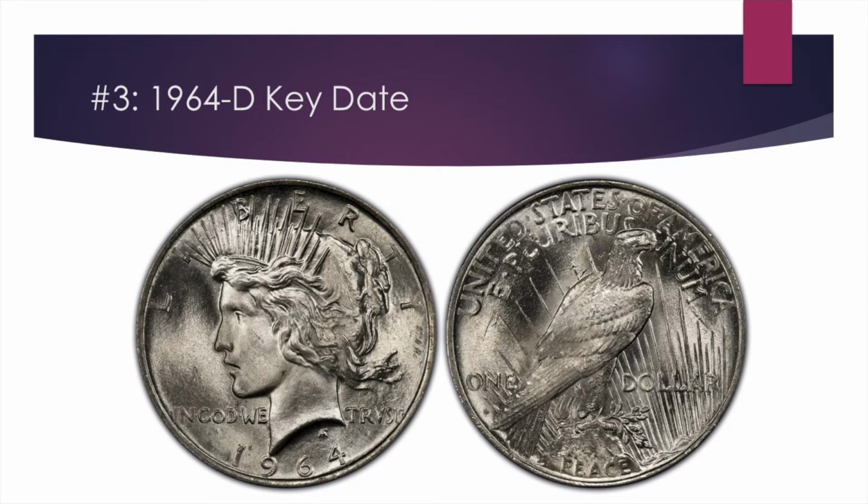Originally, there were 30 trial pieces produced, and 2 of them, I believe, survived until about 1970. But remember, like the St. Gaudens coin, it's illegal to own these, so most of them were melted down, and the other 2, nobody knows where they are. People did think that people had them somewhere in 1970, but they've disappeared. It's one of those coin legends that I should probably know more about, but it is a legendary coin.